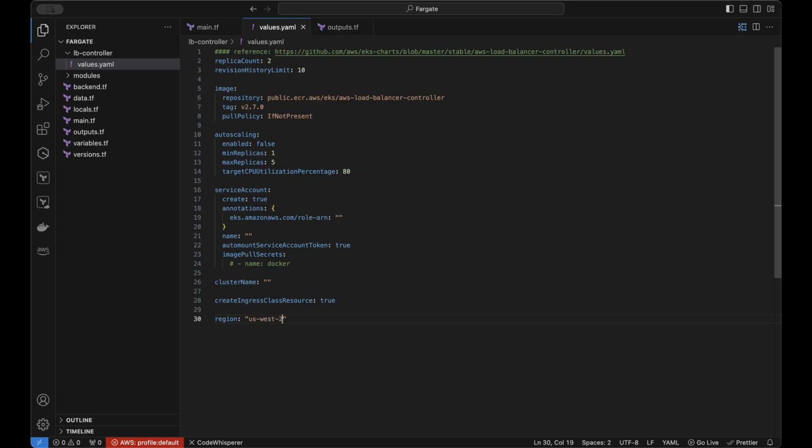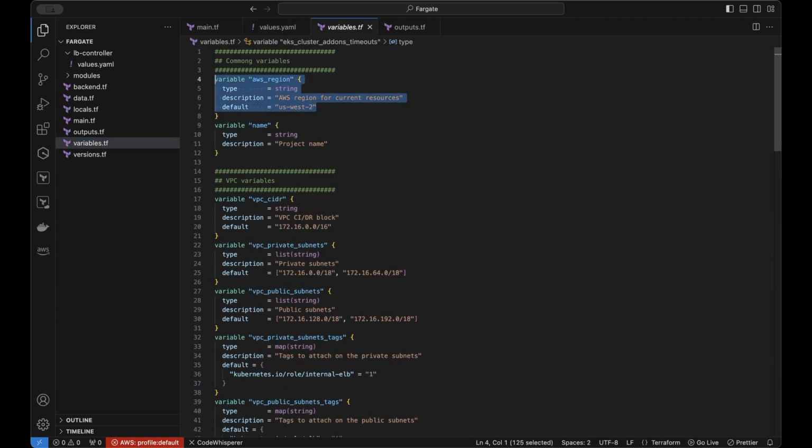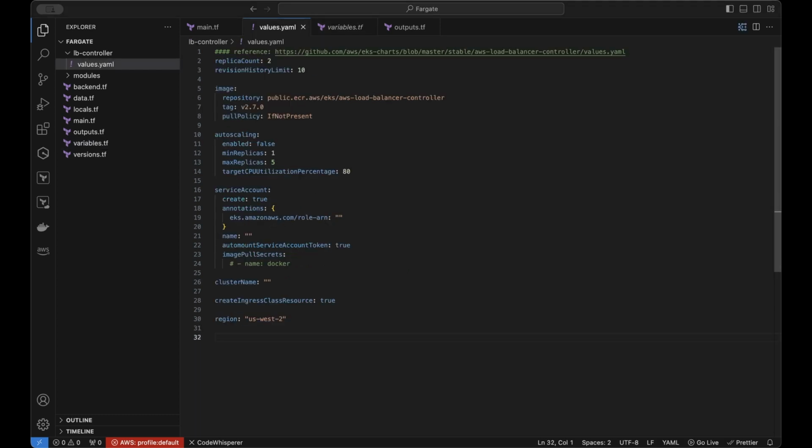Make sure you pass in your region. This region needs to correspond to the region that you specified under this variable in the root folder's variables.tf file. This is the region value that you need to pass here. Lastly, we need the VPC ID, which we'll know after the resource is created. So for now, we'll just use an empty string.